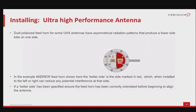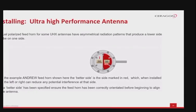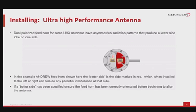Installing an ultra-high performance antenna requires attention to some uncommon aspects. For example, the dual polarized feed horn for some UHX antennas produce asymmetrical radiation patterns that have a lower energy emission on one of the sides. In our example, the Andrew feed horn shown has the better side marked in red, which, when installed to the left or right, can reduce any potential interference from that side. If a better side has been specified, please ensure that the feed horn has been correctly oriented before beginning to align the antenna.